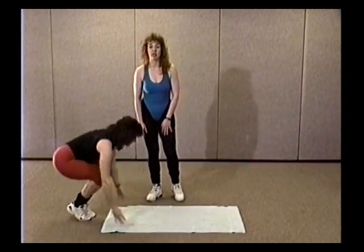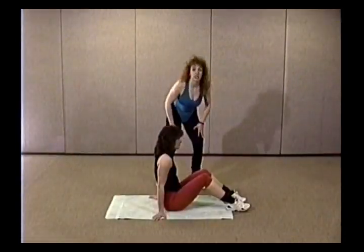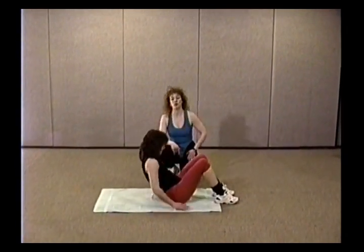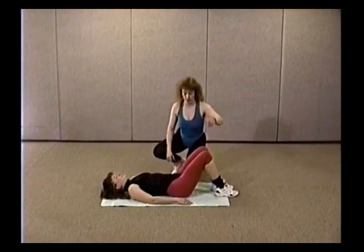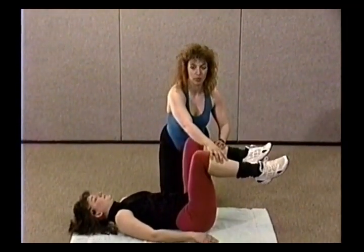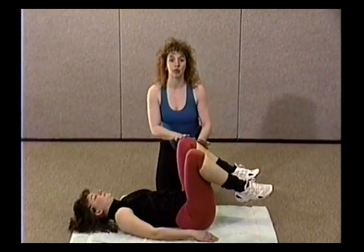Okay, we're going to go to the abdominals now. This is the abdominal section, level one. Kim, why don't you go ahead and lay down. We're going to show you a reverse curl. You're going to take your legs right up in the air. Okay, I want you to just open them so they're about hip level and just drop them down. Okay, you're just going to keep them relaxed here.